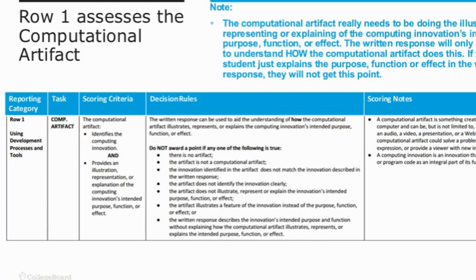Where the written response comes in is that we can allow the reader to look at the written response to understand how that artifact does the illustrating, representing, and explaining. And I like to parallel this to if you go to an art gallery and you look at a piece of art, sometimes you don't always understand how it's conveying meaning unless someone comes alongside you and explains it to you. But that it has to explain how.